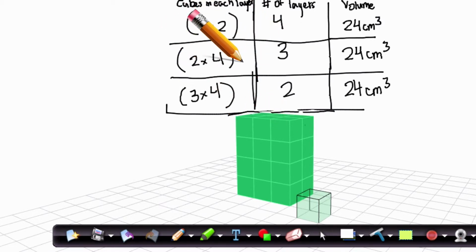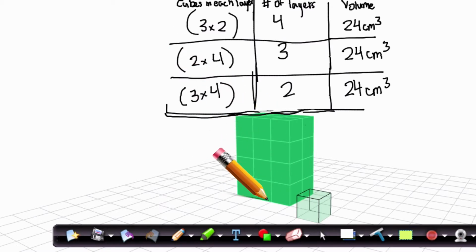And no matter how we stack those layers or how we decompose those layers, our volume is going to be the same every time, okay? So even though we might get to a formula that has us look for certain measurements, as long as we find those measurements, it doesn't really matter the order that we put them in, because we know when we multiply we can switch those numbers around. So here's what we're getting at, right?